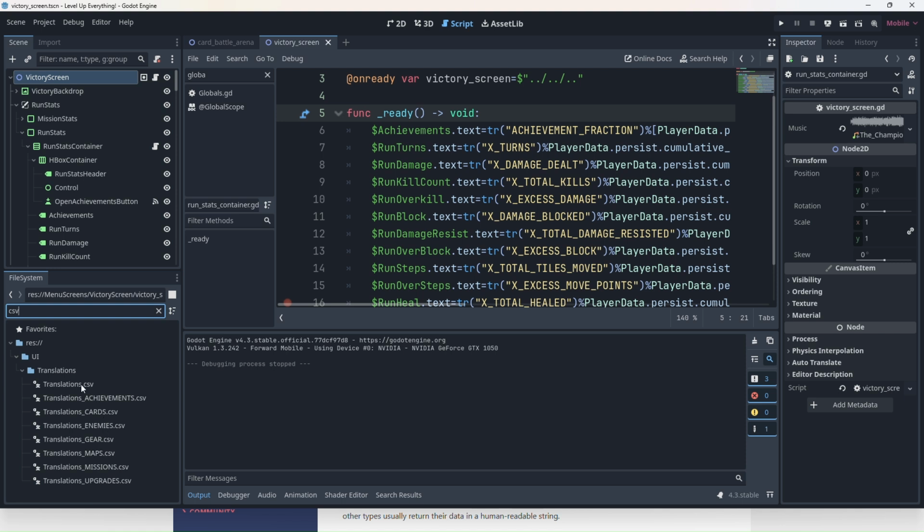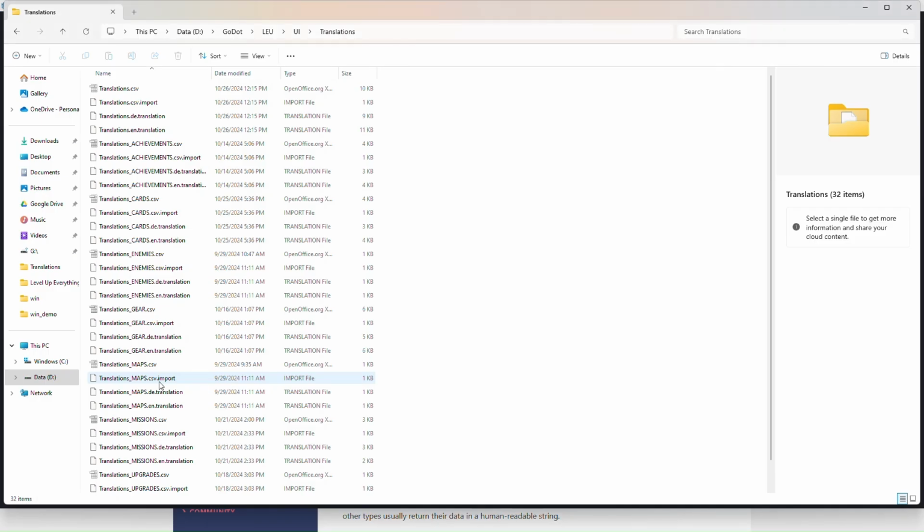I've got this base one for the overall game engine and menu screens and things like that. But for the cards, the enemies and the gears, I have separate CSVs so that I can easily see where I need to go to update some text without having to search through one giant CSV file. So I'm going to create this.